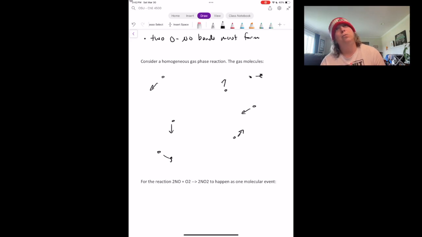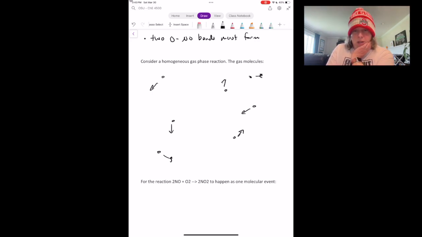They have really no cognizance, or they don't perceive any of the other molecules in the room. In the eyes of any individual molecule, that molecule is isolated from everything else. And it's moving very fast at some speed that we could calculate, but I'm not going to do that right now.